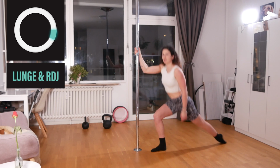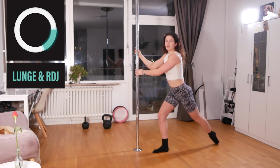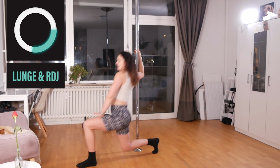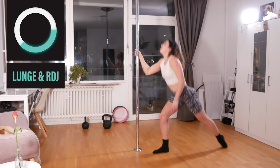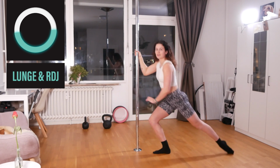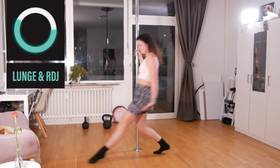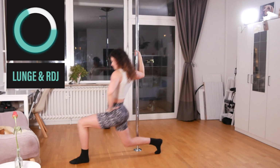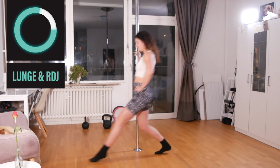So you want to lunge, front and back, and when you're front and you go to the back, you lunge, front, draw a super big circle. Always have the weight on the heel and on the leg that is closer to the pole. So you really want to engage your glutes, your hip muscles, your thigh muscles, so really squeeze here.